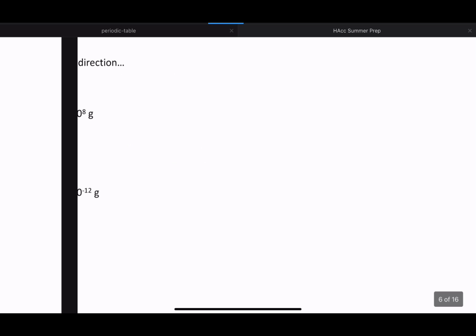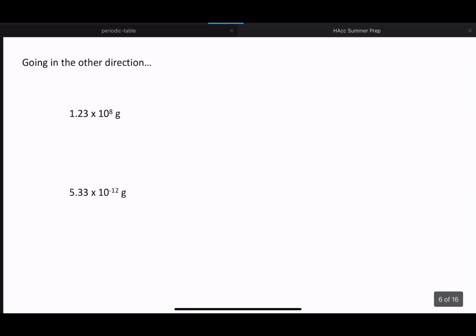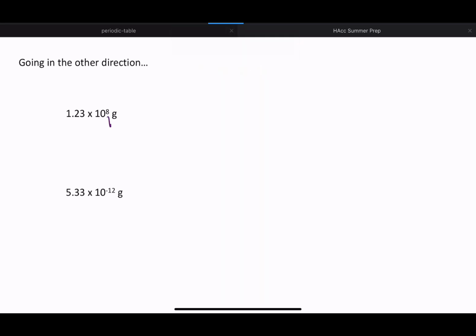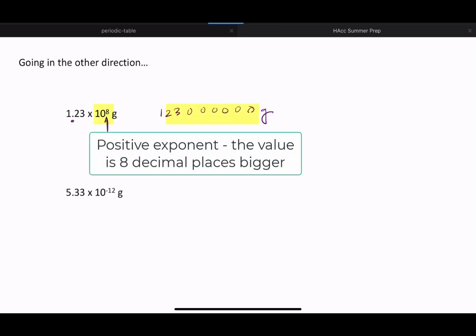Let's say we have some scientific notation and we would like to translate it out of scientific notation. Same principle: we're going to start with our exponent. That's a positive 8. So what that means is we're going to start here and go 8 places bigger. It's right here right now, so 1, 2, 3, 4, 5, 6, 7, 8 places bigger. And I would fill all of these in with zeros, and that is our actual number. Then we would go ahead and erase all this stuff, and that's our answer.